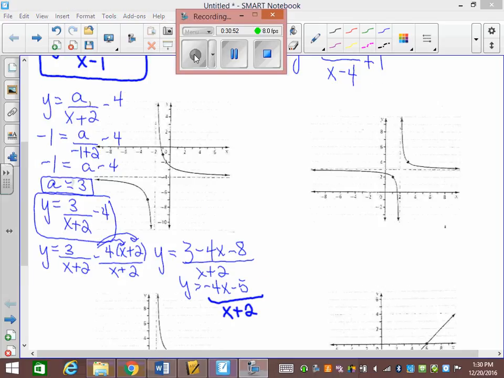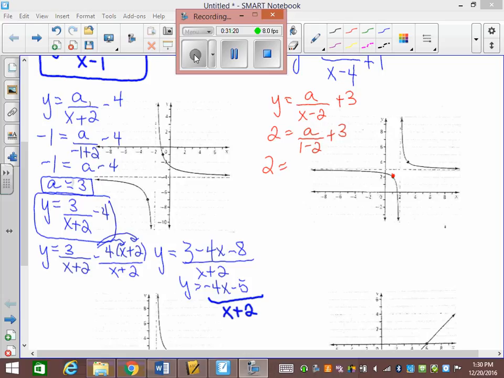Okay, this one's going to be y equals a over x shifted 2 to the right, so x minus 2. Y shifted 3 up, so plus 3. You can use the point. I'm going to use 1 and 2. So I'm going to get 2 equals a, 1 minus 2 plus 3. 2 equals, and I'm going to write it this way because I'm lazy. 1 times negative 2 is negative 1.